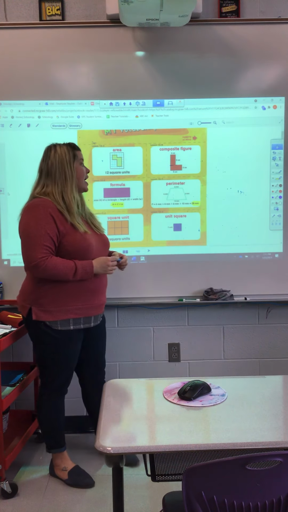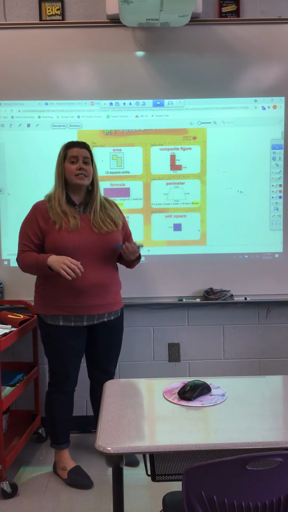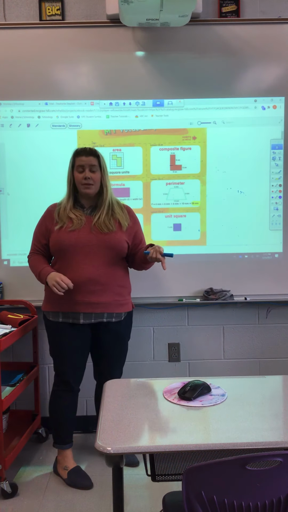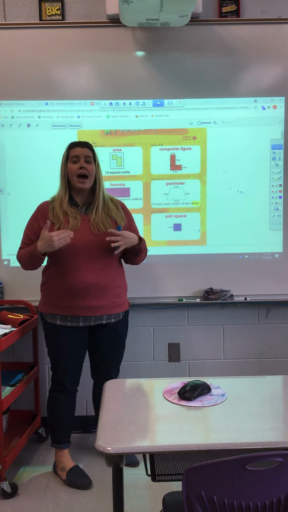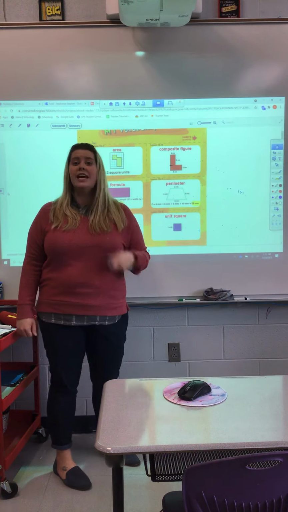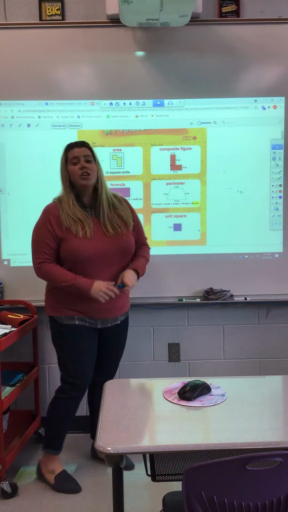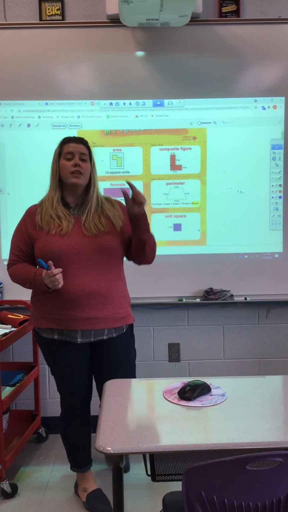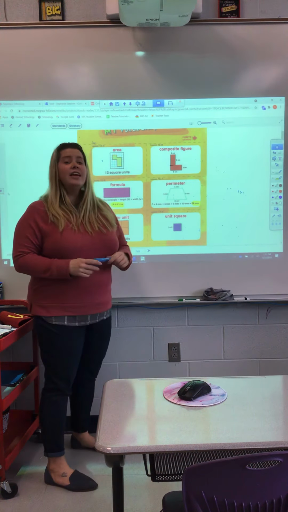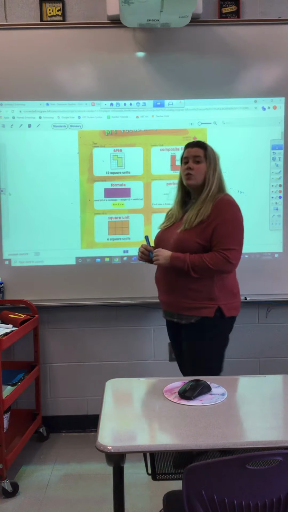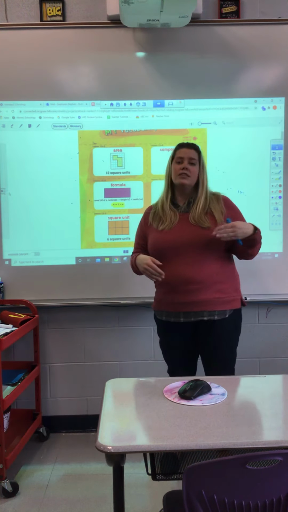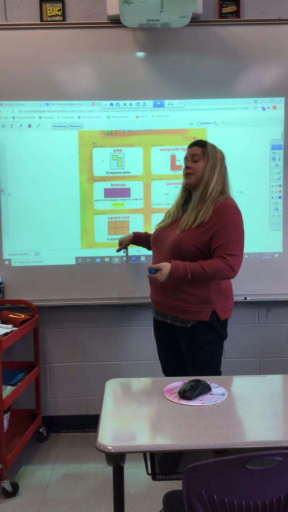Next is perimeter. And perimeter is the distance around the outside of a shape. So they measured each one of these sides, 6, 6, 6, and 10 millimeters. And to figure out the perimeter, you add up each of those numbers. So 6 times 3 is 18, plus 10 would be 28. All right, next is a unit square. And unit squares are the little squares that you'll see whenever we start counting area. And then last but not least is square unit. And square unit is how we measure area, okay? So instead of saying inches or centimeters, I might say it's 6 square units.